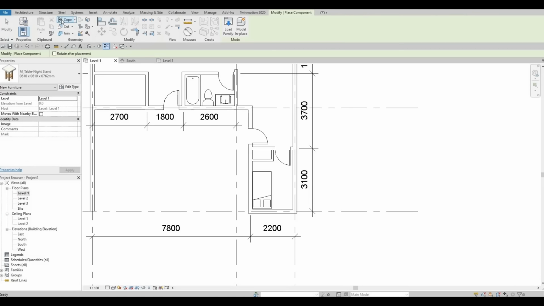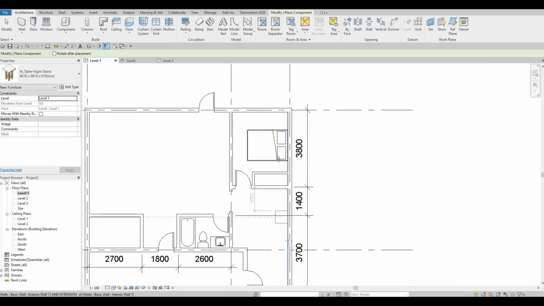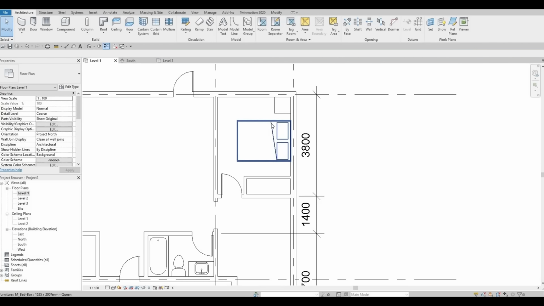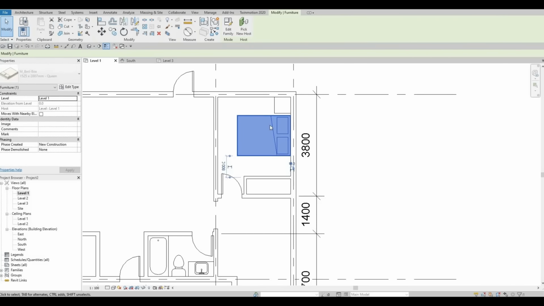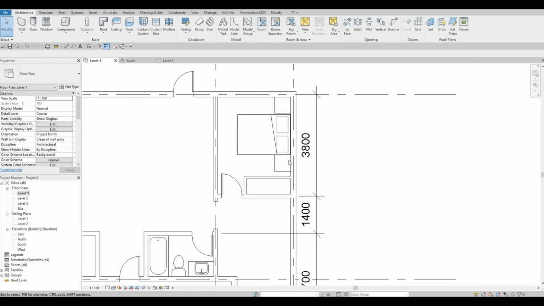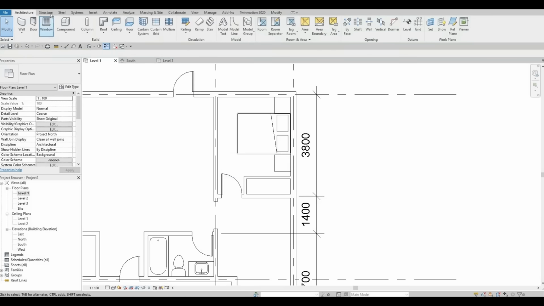So click component. If you load it, once you click component, that's the first thing that will be available. So something to think about. And then let's add it here. And then let's snug it there using our arrow key. And then click on component again. And we'll be able to add another nightstand on this side. Let's add the fixture there, like a lamp.